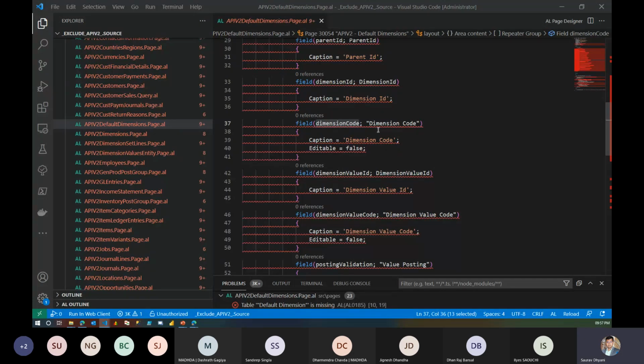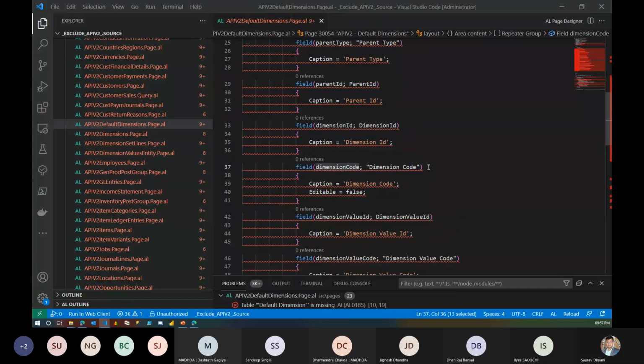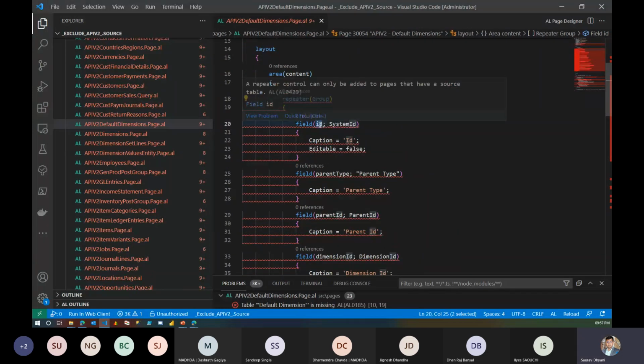And stop me wherever it's a little bit confusing. And then what we'll have to do is pick the ID of that record, not the dimension set ID, which is unique for that record, and utilize that in our API for the insert. Let me show you in the system first before we go ahead.